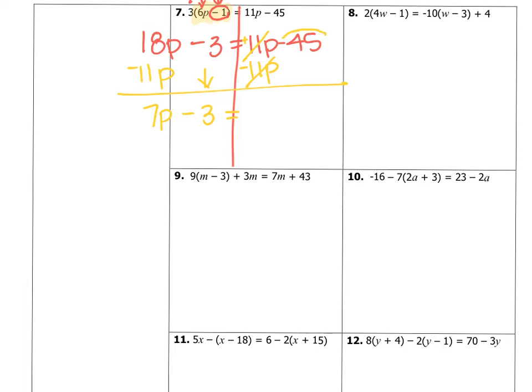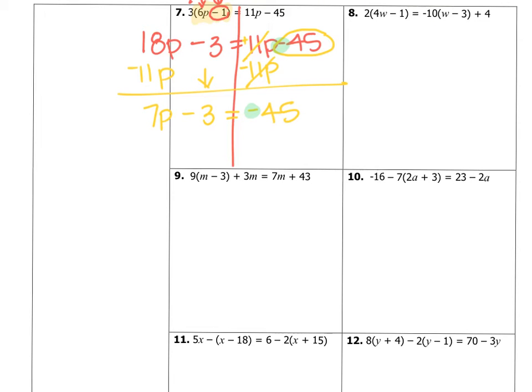And you have to be really careful here. This is a negative 45. Again, when you're subtracting a number, it's the same thing as that number being negative. So you can either say minus 45 or it's the same thing as plus negative 45. So you have to include this negative sign in front. So that's why that's down there.